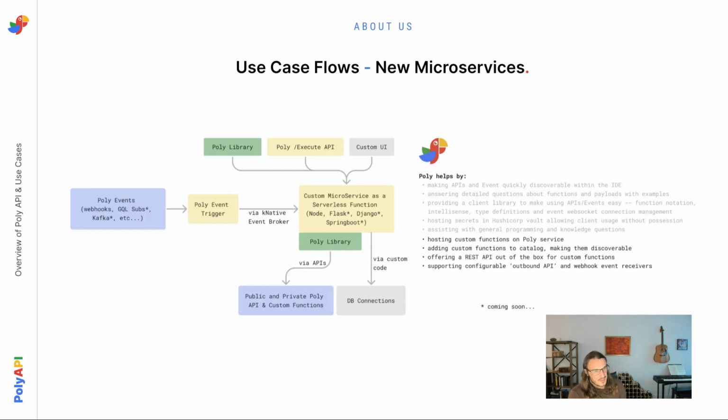And then in this case, we'll go ahead and use some of the new capabilities. We made a lot of improvements around webhooks and triggers. So I'll showcase how you can then expose this new custom microservice, not just as an API or as another function in the library. I've done that in the past, but today I really want to focus on showcasing how you can expose it as a webhook to catch events from other systems. It can be a request response pattern where you actually kick back a response like we will today. It could also be a fire and forget pattern where somebody sends you a webhook event, you acknowledge that you got it, and then the processing is on your side. So this is the bulk of what we'll be showing today.